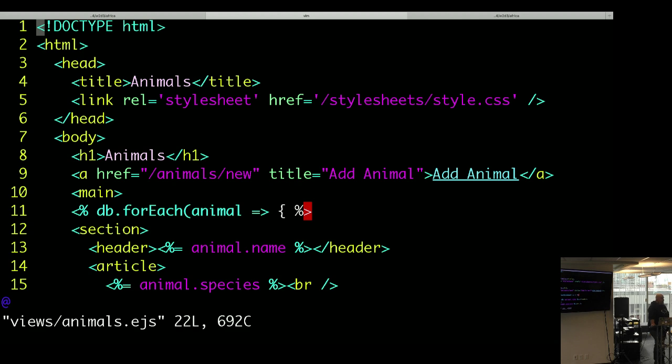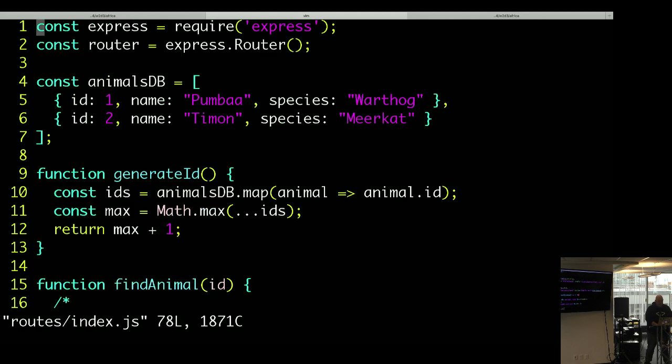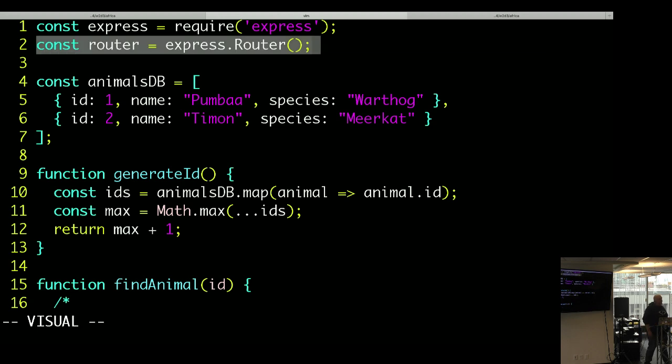I noticed that in the file where all the notes are, there's module.exports router. Is that linked to another file? Yes.